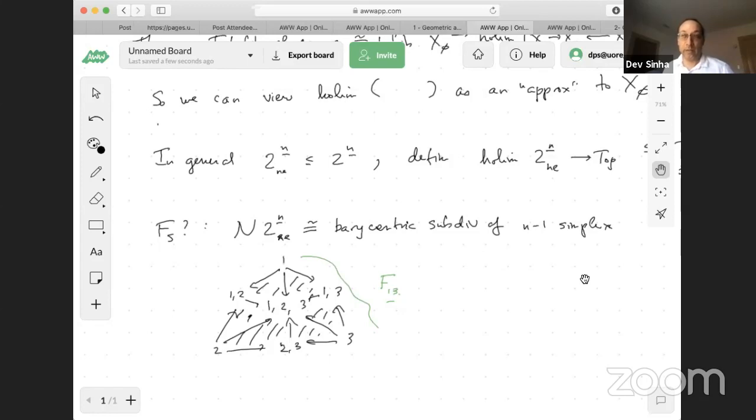So again, the way I would start is take a point in X_1, a point in X_2, and a point in X_3. Next, look at the image of the point in X_1 and X_2 in the space X_12. Those, if I'm going to have anything, need to be in the same path component. Choose a path between them. Do the same on the other 2 faces. Finally, the image of those 3 paths will be a triangle in X_123, assuming that can be filled in, fill it in to get an element of this homotopy limit. Phew.